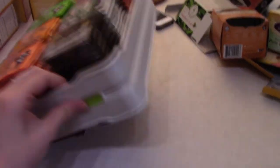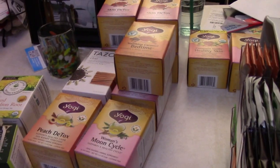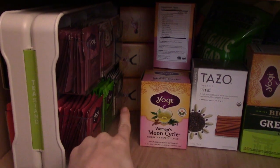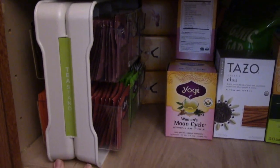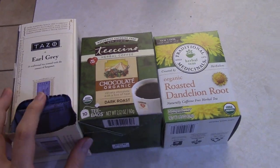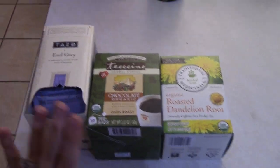I'm going to be able to store this much more easily in that cabinet and it'll look much nicer. I can get rid of all those boxes. I put my backup Skin Detox and Healthy Skin teas in the back since they're out of the way, and then the tea storage stand goes right in the cabinet so we can just pull it out, grab what we want, and put it back. The ones that didn't fit in the stand — Moon Cycle, Chai Green Tea, and Peach Detox — I might end up getting rid of since we haven't had them in years.